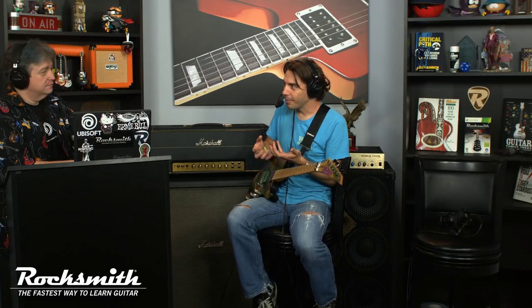John LR2000 says, why don't some guitars do well for tapping? Are there setup reasons why some guitars, like if the action is too high, then I would assume that could be a factor? Yeah, if the action's high, you just have to hit it that much harder. Play smarter, not harder is kind of my approach. Lower action will make tapping easier. Yeah. Does fret size, the fret height, I should say, matter?